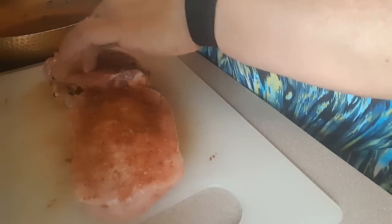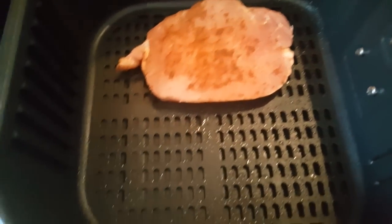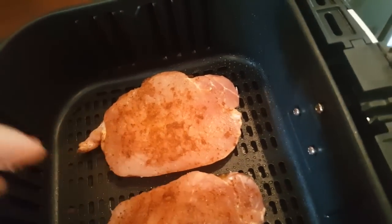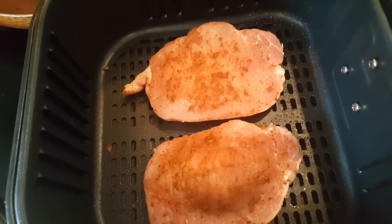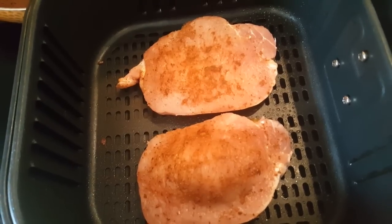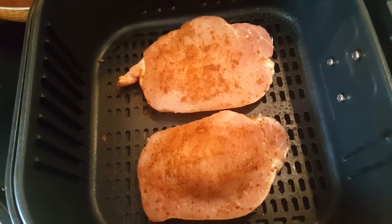All right, so we got those stuffed. So I have my air fryer basket sprayed, and I'm just gonna add the pork chops to the basket. And then I'm gonna put it in, I had this preheated to 400 degrees, so I'm gonna put it back in for 400 degrees, and I'm just going to do it for about 3 minutes, and then I'll show you what we do next.